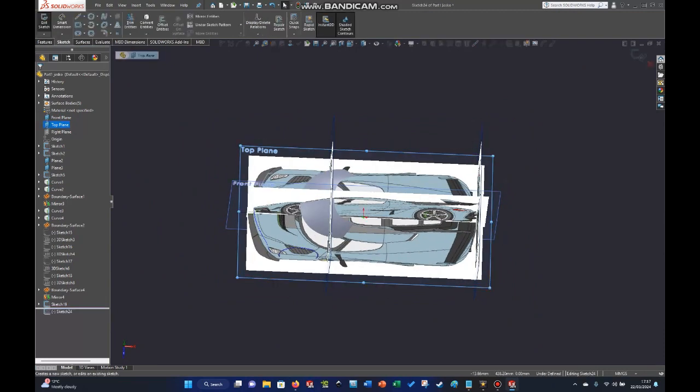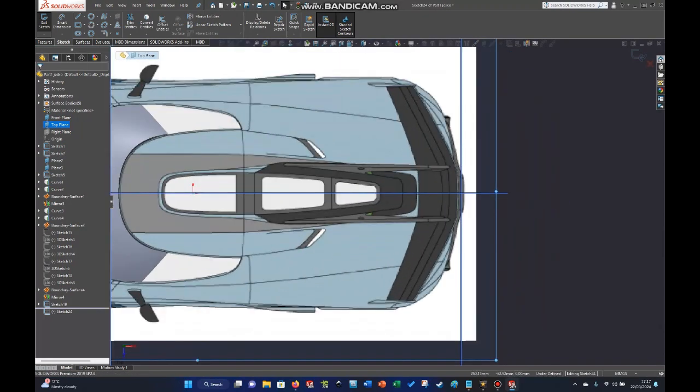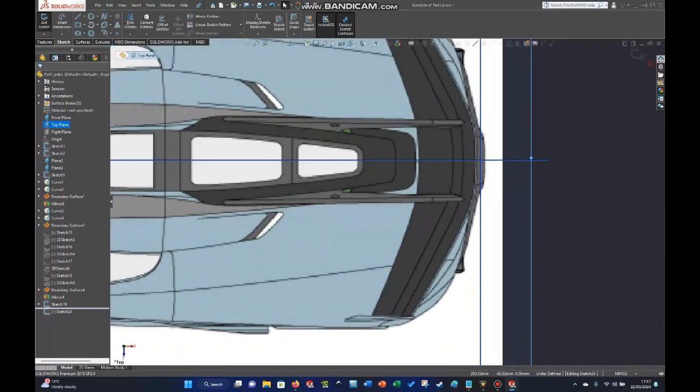So the first sketch we're gonna do is going to be on the top plane. We just kind of have to see how that goes. So to me, it goes like that, right? And it goes straight across here. So that edge here, it belongs to the spoiler. So it goes like that, and then it gets straight. So the whole back portion here is straight, and all the curvature we have is here, right? So let's create that.